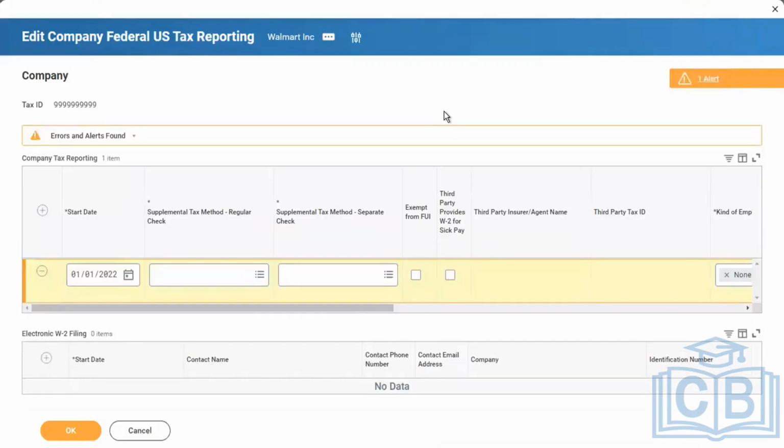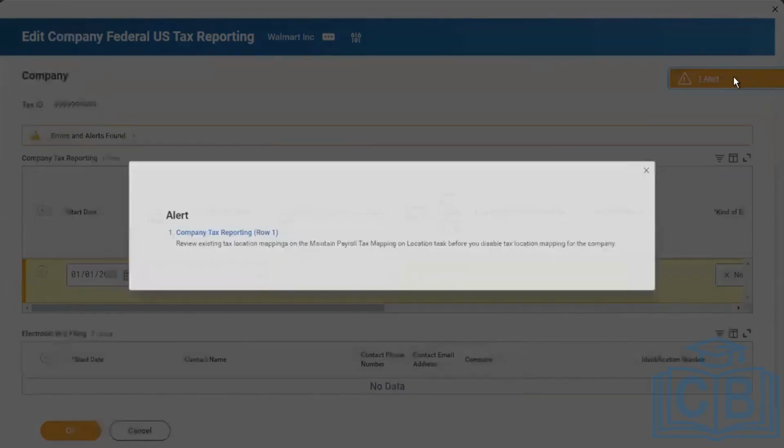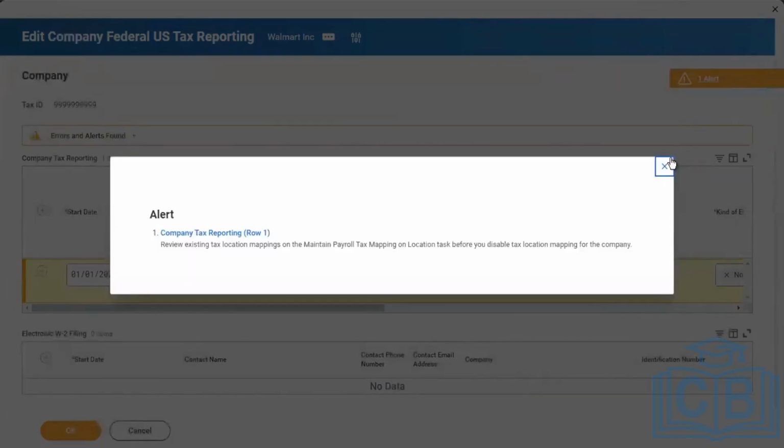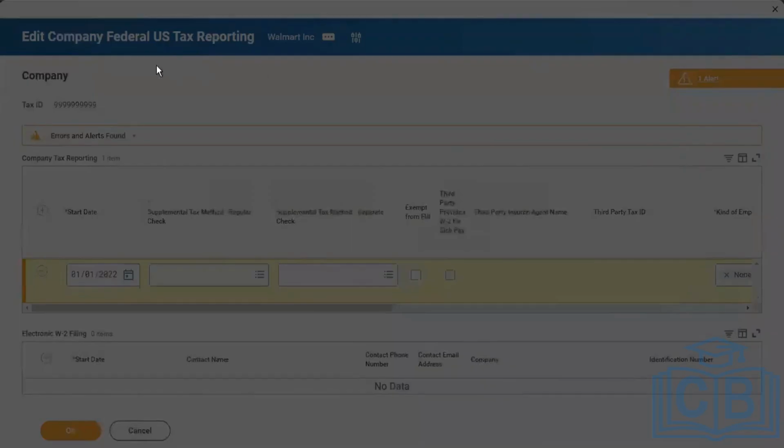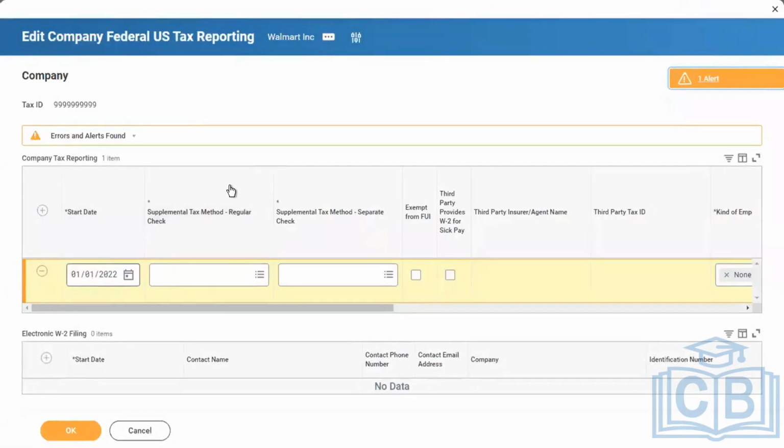Employees have on-cycle and off-cycle. We have not mapped anything, that's why it's at default, supplemental tax method, regular check.